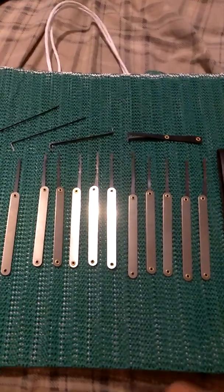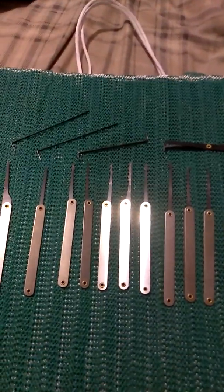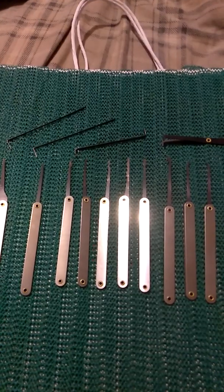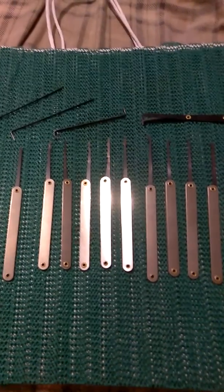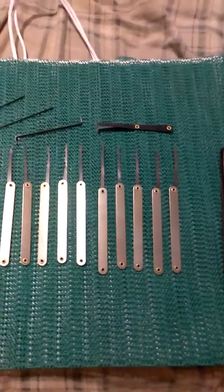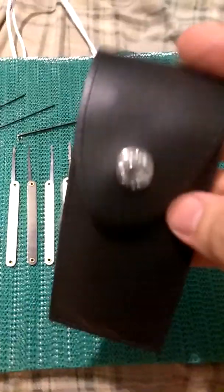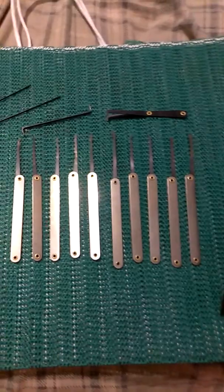This is a response video to Legal Lockpicker's video of the cheapest lockpick set you've never seen. Well, you've seen this pick set before. This is the Yi Hong cheap Chinese lockpick set that was found on Wish.